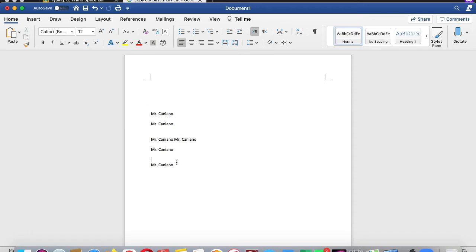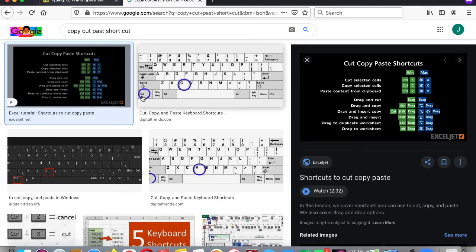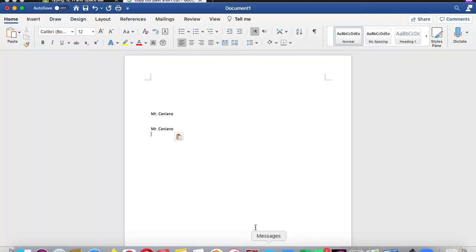And I'll delete this so that we have less of them here. And now I do control V and I paste, okay? So what I do is I hold down that control and C to copy, and control V is to paste, okay? So I'll show you once again on the keyboard. I hold down the control and the C to copy, and then I hold down the control key and the V to paste. And if I wanted to cut them, I highlight, control and X.